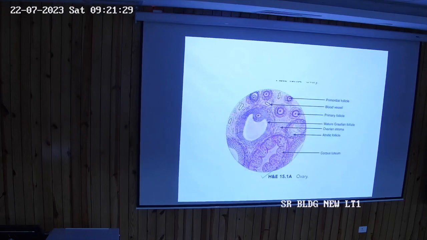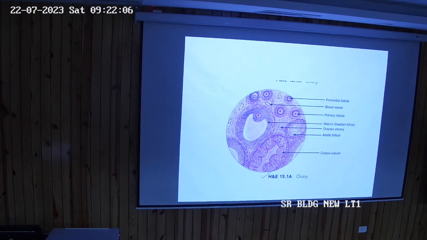it is separating these follicular cells. Look here. All these are the granulosa cells. As this antrum increases, it divides these granulosa cells into two parts: the peripheral part and the part of granulosa cells surrounding the oocyte. The granulosa cells present along the periphery are named the membrana granulosa. And the follicular cells which are over the oocyte are named the cumulus oophorus.